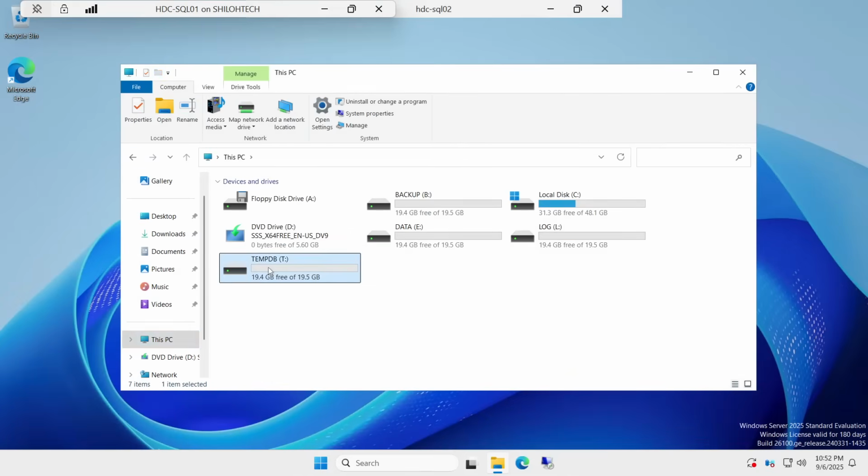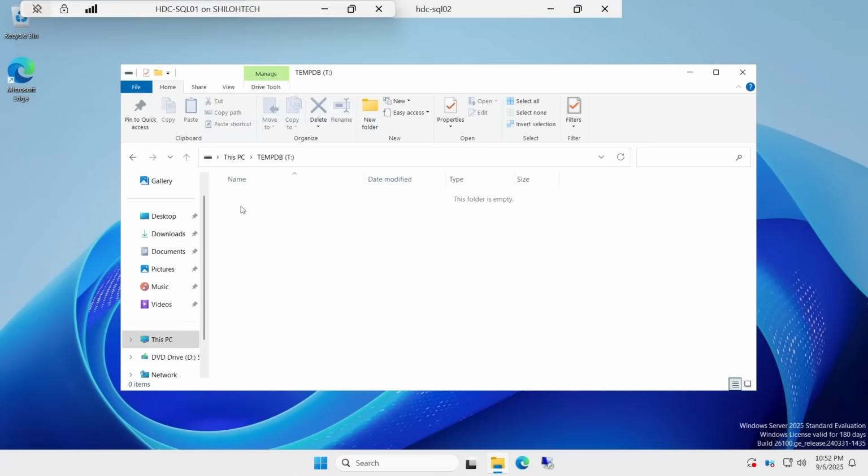Go back, or let's click on this PC, and I'll go to my 10 dB right here. So click on the 10 dB, right click on it, go to new, go to folder, and I'll create a folder called SQL 10. All right, just like that. So click enter, and now I'll click to go in that 10 dB.